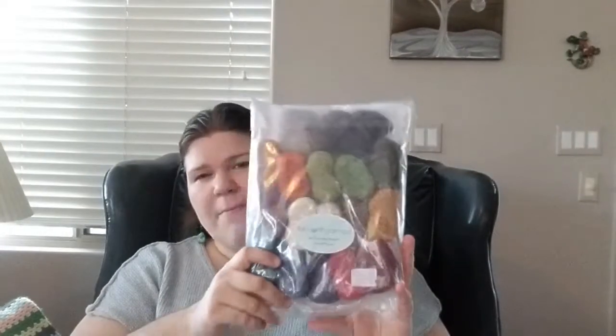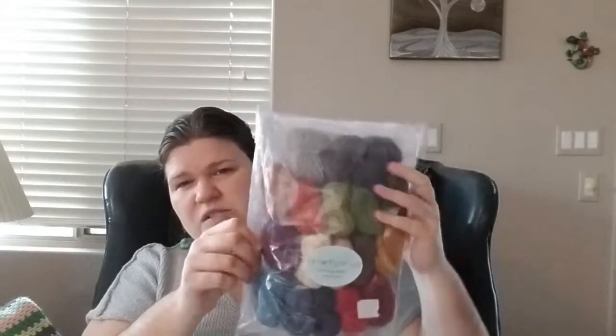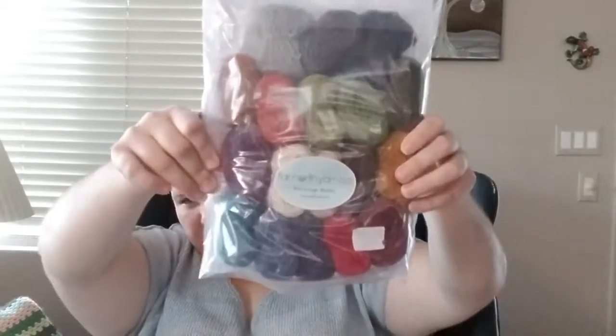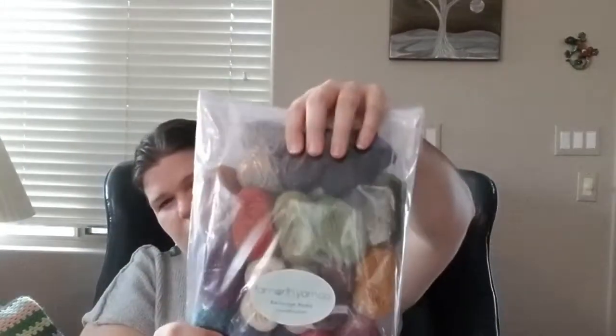So there's that. My good friend Alaska, who watches this, so thank you again, Alaska. She gave us a gift. I did not want to actually unwrap this. But she brought back from the Far North Yarn Company in Anchorage, Alaska, where she goes for work. She actually shops there at the yarn store a lot. She brought me back this really awesome, amazing collection of mini skeins. Sorry, I don't want to take this out of the package because I can't get it back in. I already tried that once and I struggled with it.